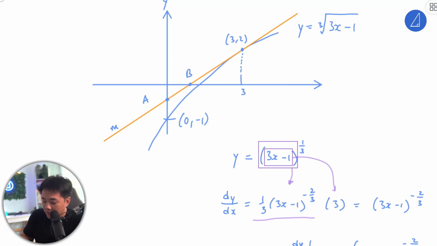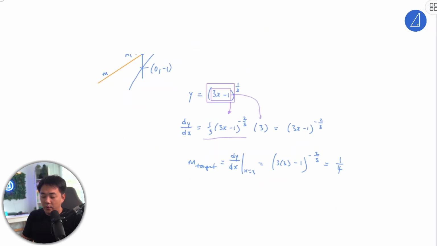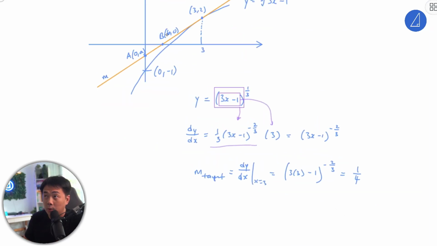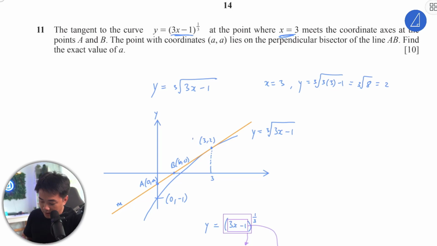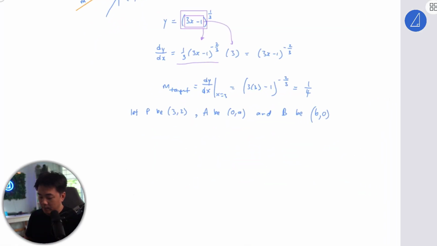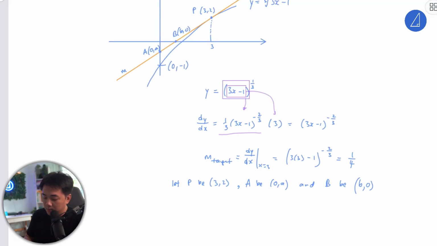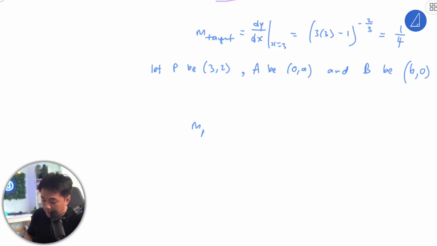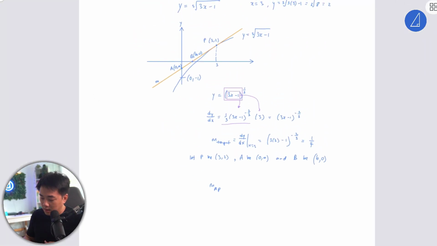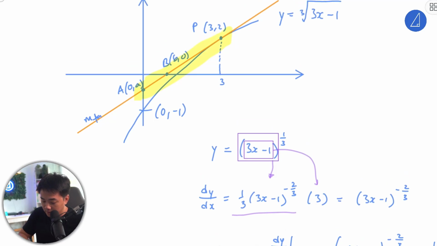So we let A be (0, A) and let B be (B, 0). We know the gradient of M is 1/4, and A to B here we could just find, right? So let's say this is this point here. Let it be point P. So we let P be this point. This is B, this is A. After which, we just know that the gradient of AP, here AP, will be the gradient of AB also, right? It will be the gradient of the tangent, which is this M tangent here.